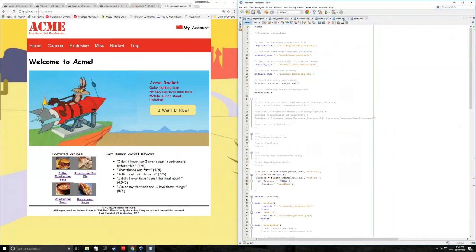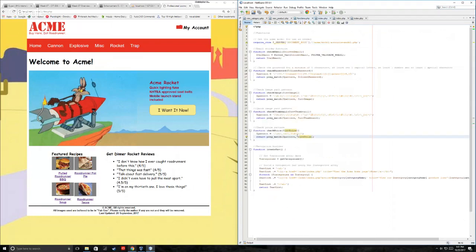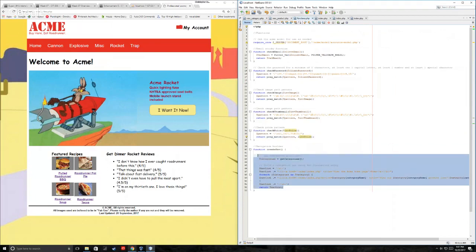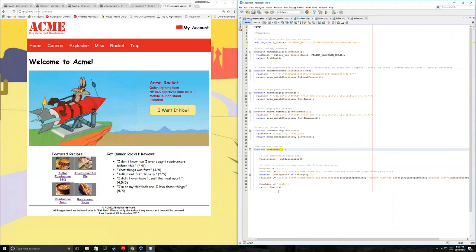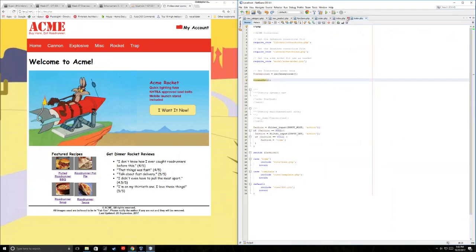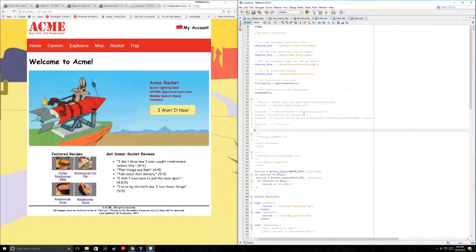On all of our index pages, we did make a quick update. The update is to call this function to build navigation. As you can see, we used to have the build nav in here. We've moved this block of code over to the function file down here to allow us to create nav elements all in one spot, so we can update it in one place, and also now all of our index pages will be a little more efficient, so we don't have to have those blocks of code everywhere.